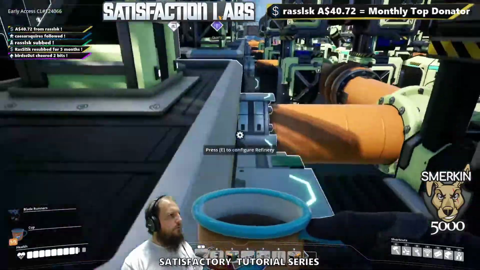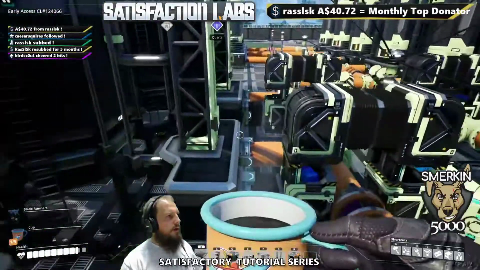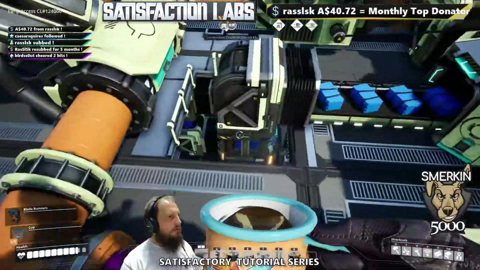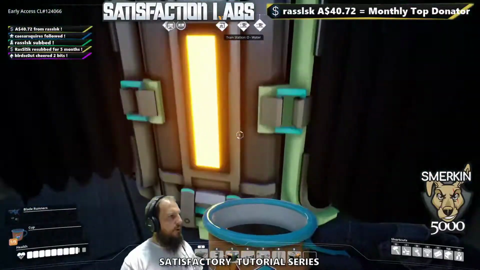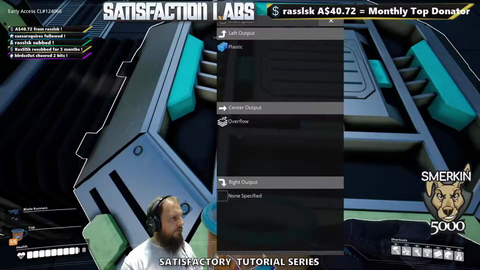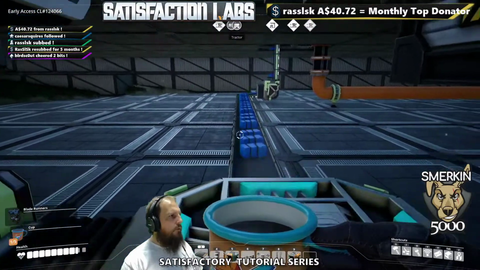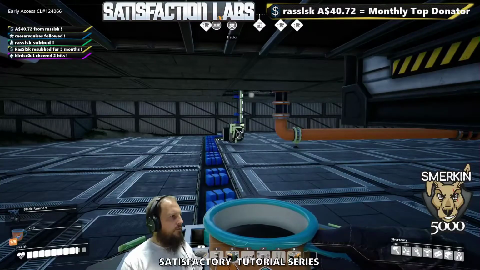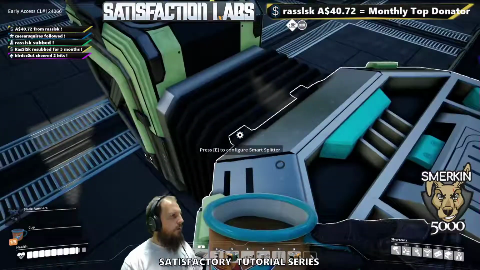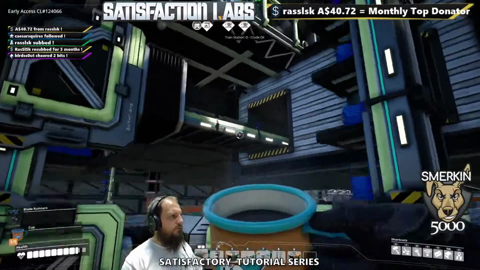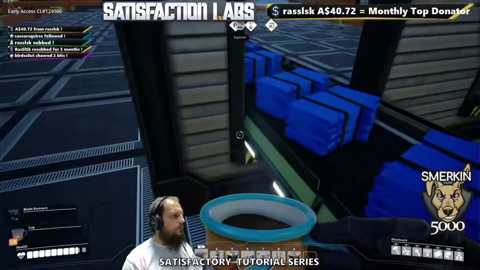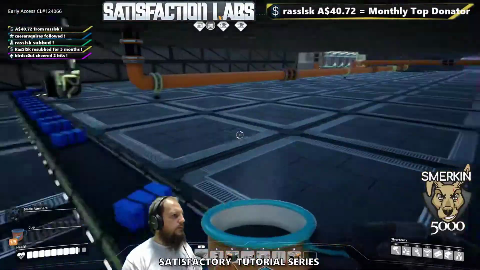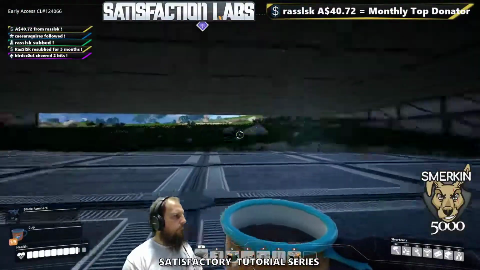So the way we dealt with it was we added a smart splitter. So this is the product that's going out. We added a smart splitter here, and so the center is overflow, which is heading that way towards a sink, and our left is plastic, and this is the actual plastic that's going to production. And you can see already there that it is slowly backed up and being fed in. So that was the cause.